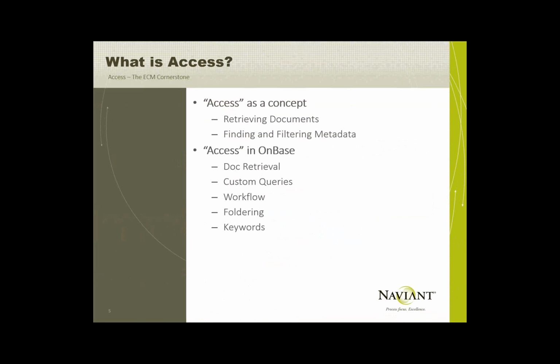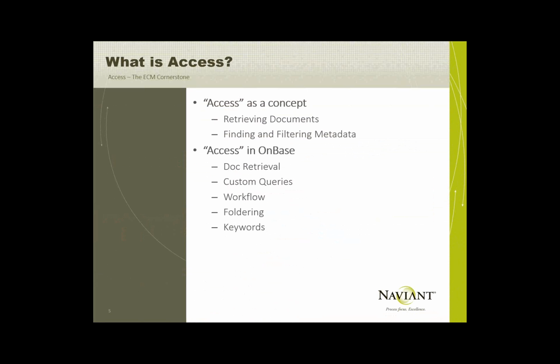Access, as an ECM concept, is retrieval of information. In electronic content management, in ECM, information is usually documents. So you could say Access is just retrieval, but it's a little more than that, because you're also looking at the metadata behind your documents, your keywords, your document dates, where your documents exist in workflow, if you have workflow, because that tells you how far along they are in processing, or if there have been processing issues with them, along with document history, whether or not those documents have been touched by certain individuals, or by certain departments, or by certain processes.